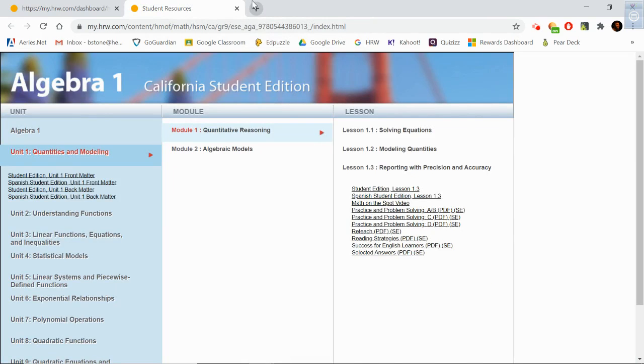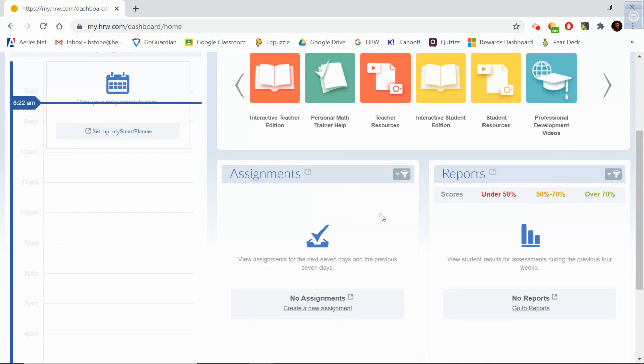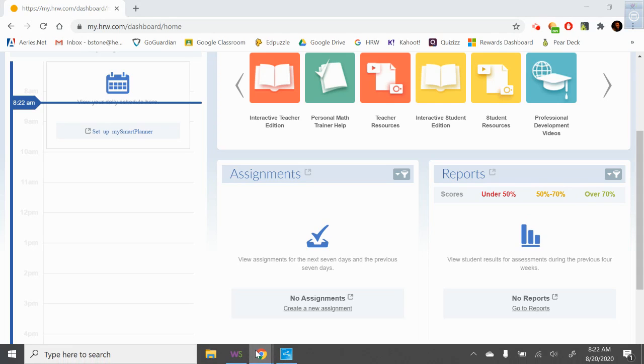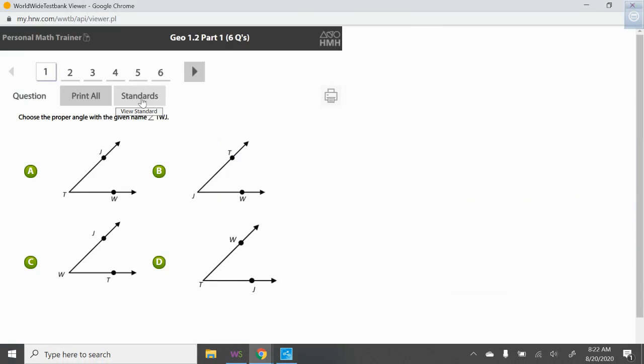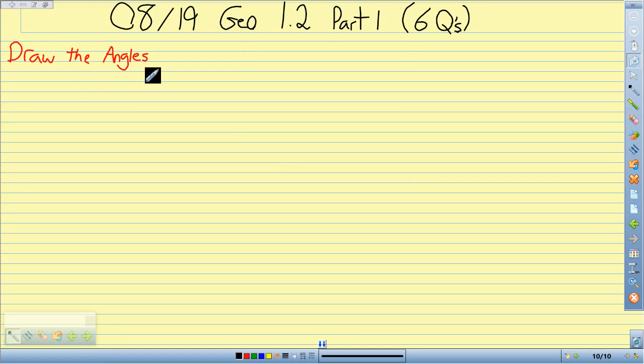Okay, but anyway, let's go back to the actual assignment. You click on it here, and it's going to bring up something that looks like this. It's going to have the title of the assignment, and however many questions there are. When you go to do this, just a little reminder, on this particular assignment my directions just said draw the angles.